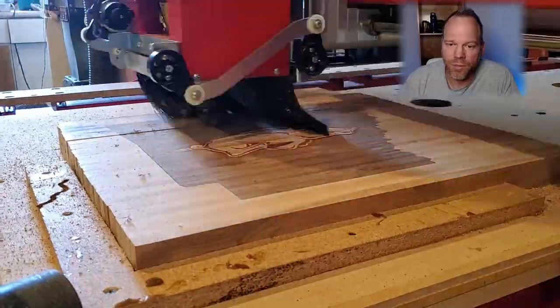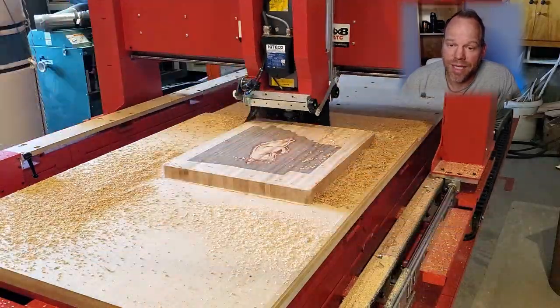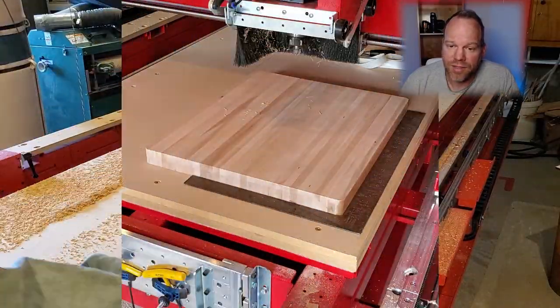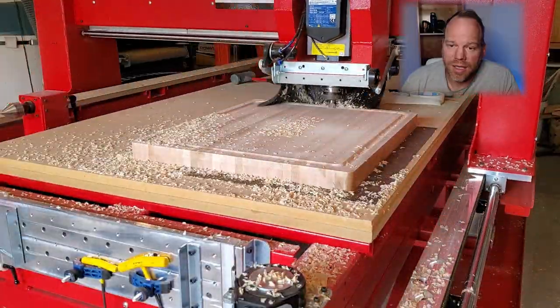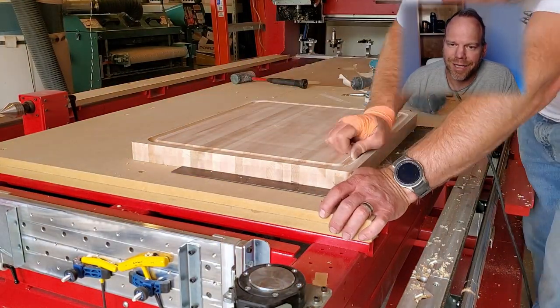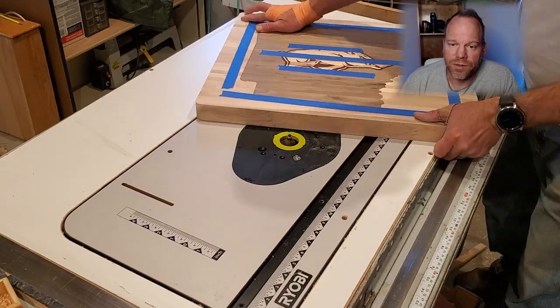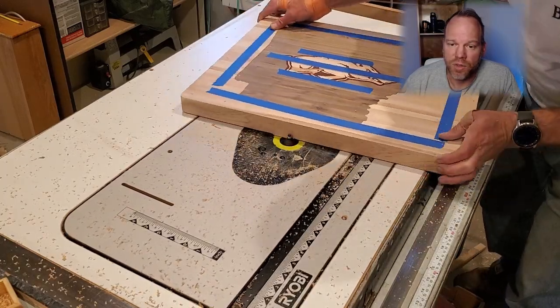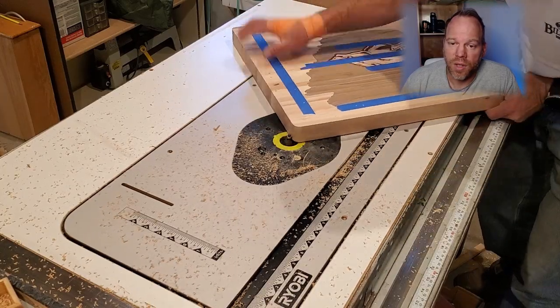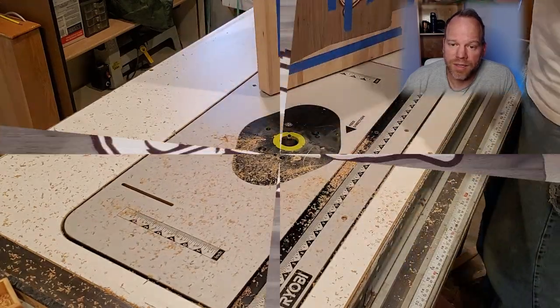Now I'm going to do the final surface of the board. What I'm not going to show in the video, but from here I took it and cut the outside, so now I've got the outside perimeter of the board and the juice groove. I did the juice groove on the back because I figured nobody would want to cut on that Arkansas side. What I'm not showing here is I ran it through the drum sander several times to get it nice and smooth before going back over it with the palm sander, and putting a 45-degree chamfer on the top and the bottom to give it a nice smooth feel.